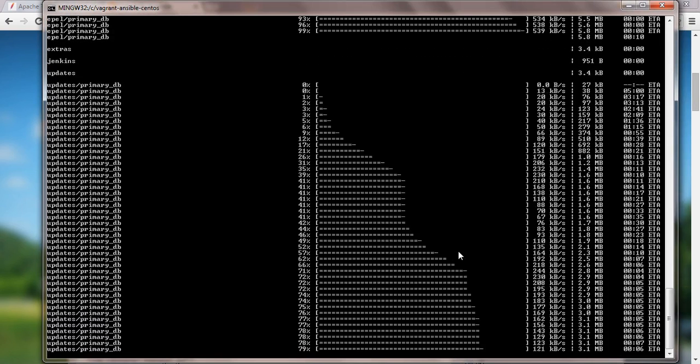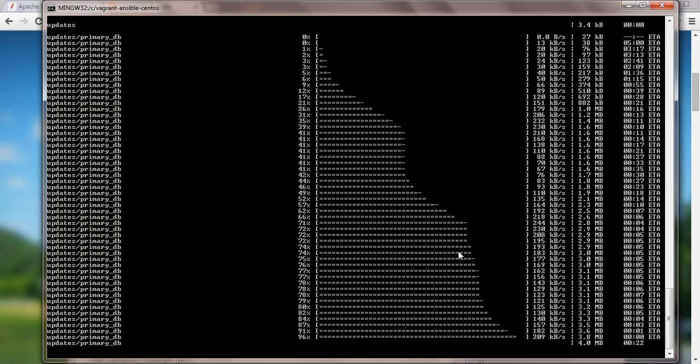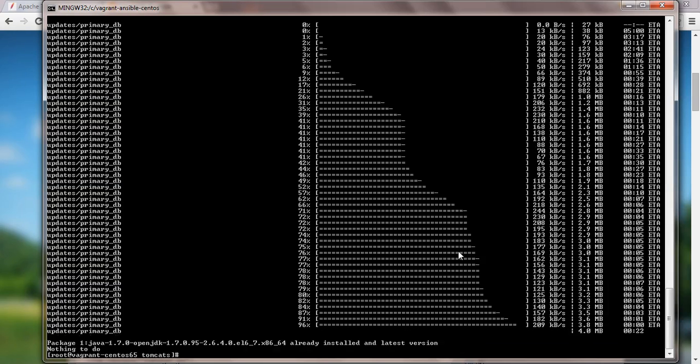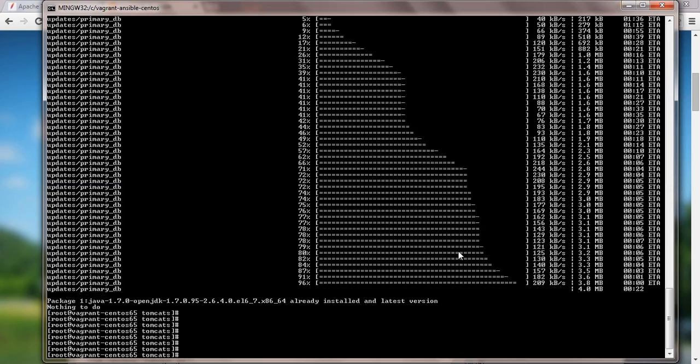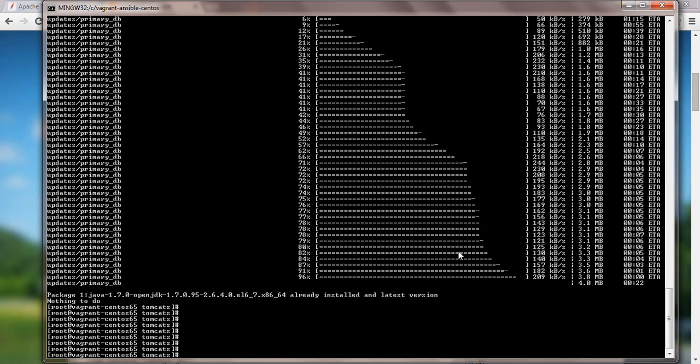Okay, it says the package is already installed and the latest version is there, nothing to do now. That means if it's not in your system, it will be installed newly.